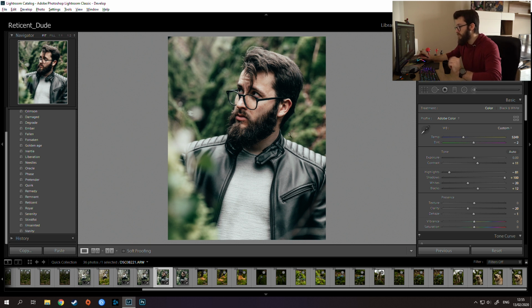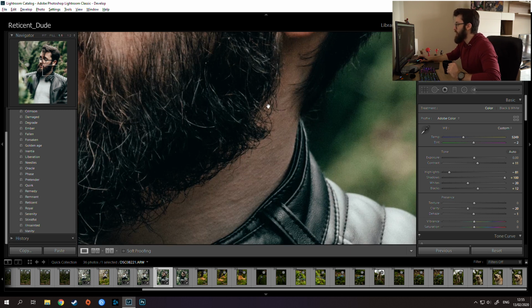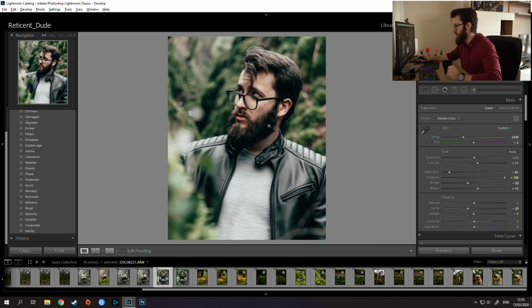But in this case, if I want to remove this beard curl here, I'll go into Photoshop because I don't want to do it in Lightroom. It doesn't let me choose the part that I want to copy over that. First, it just does it automatically. It takes a little while, so I don't bother with it in Lightroom at all. I think this picture is done.